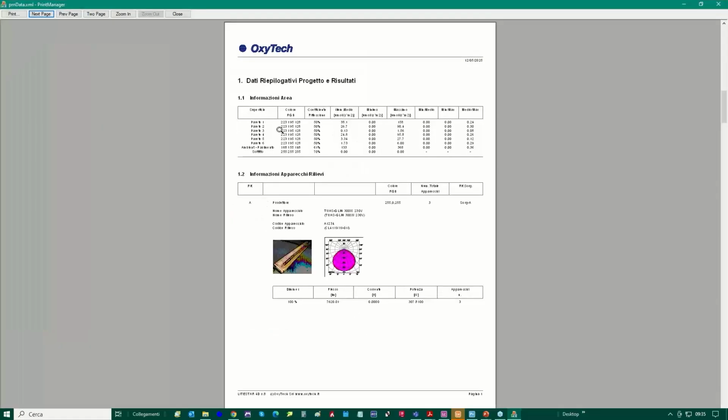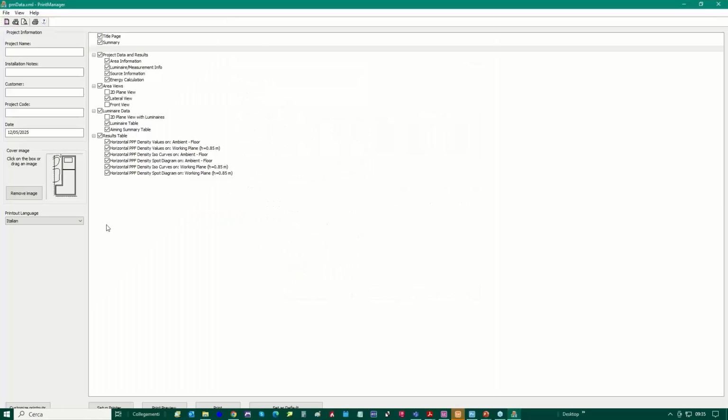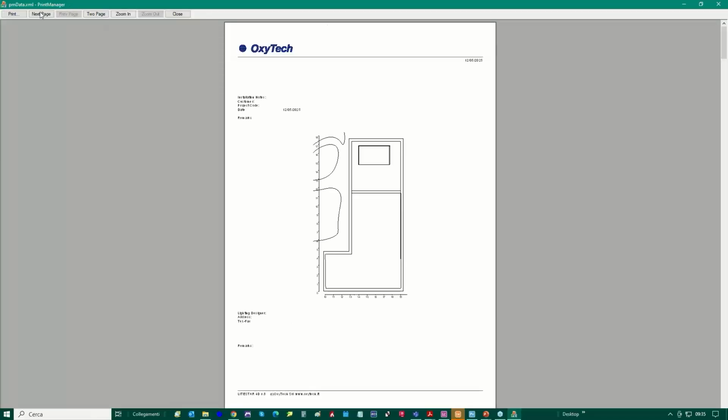So with all data. Oh, let's go back and select English, and let's select Print Preview.